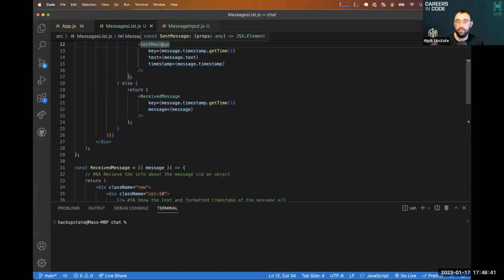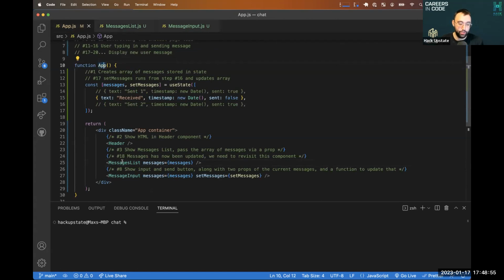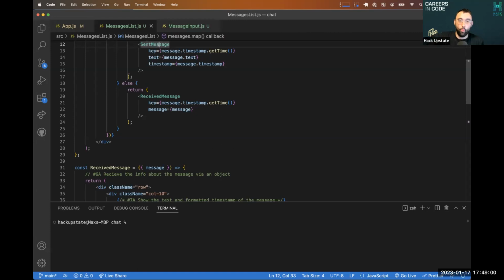So you don't really normally go multiple levels up. But if you wanted to, you could say that received message is the grandchild component of the app because we go from the app component into the messages list component. And then in the messages list component, we go one further level down to that sent or received message. And that now becomes its own child component. So basically, whenever we use another component inside a different component, it just makes it a child of that component.